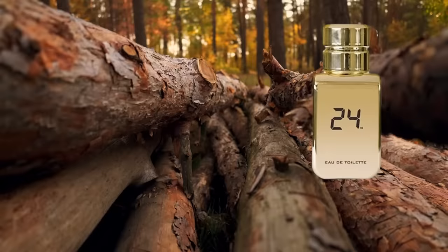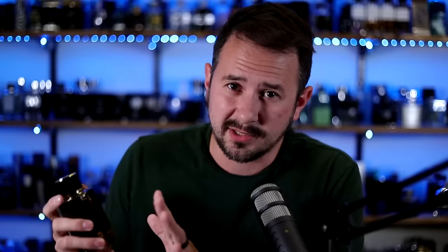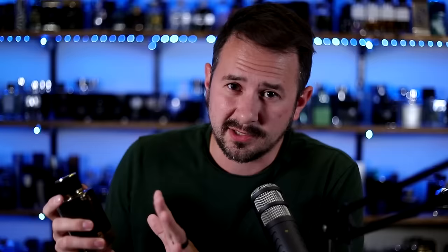The first couple of fragrances I want to talk about are some of the first ones I bought years ago from this house — I actually sold them and bought them again. Those are Rogba and Rogba Wood Intense. The original Rogba smells really close to Scent Story 24 Gold. At one point, that fragrance was hot — everybody wanted it, it was going for like $70 some places. Rogba was the alternative if you couldn't afford or find 24 Gold. It also has a similarity to Bouquet Ideal from Zershov, but much closer to the Scent Story.